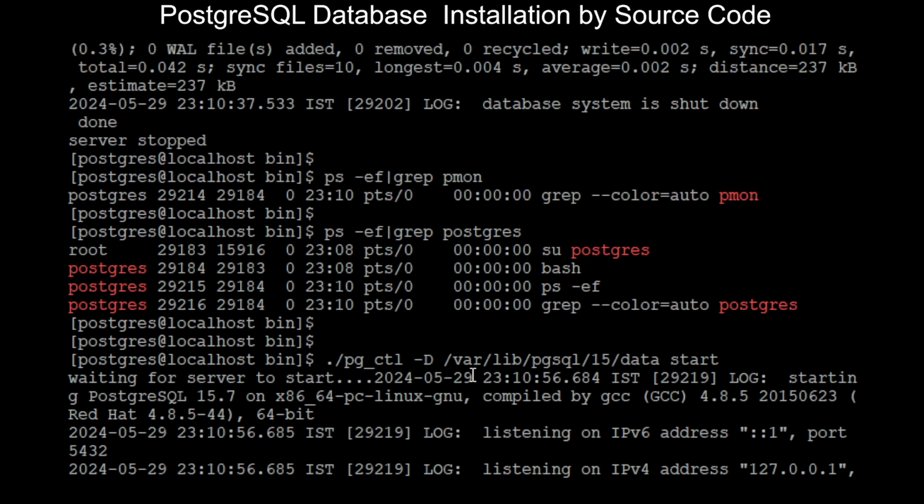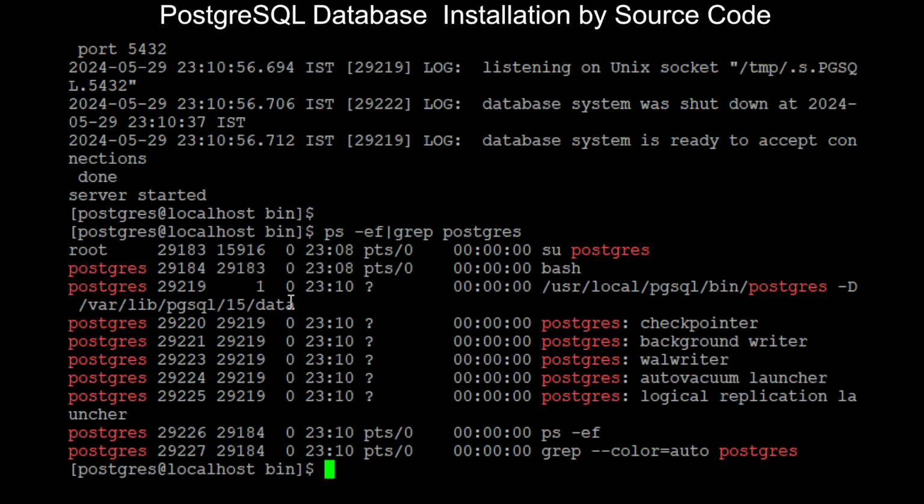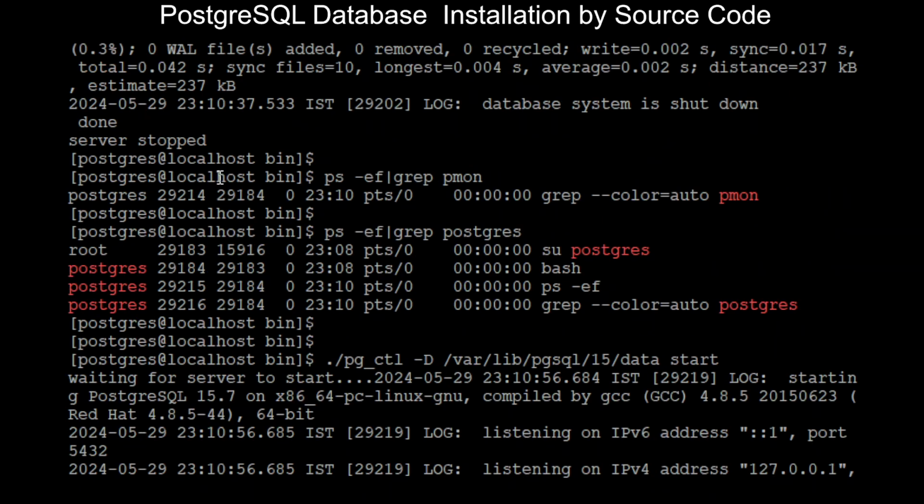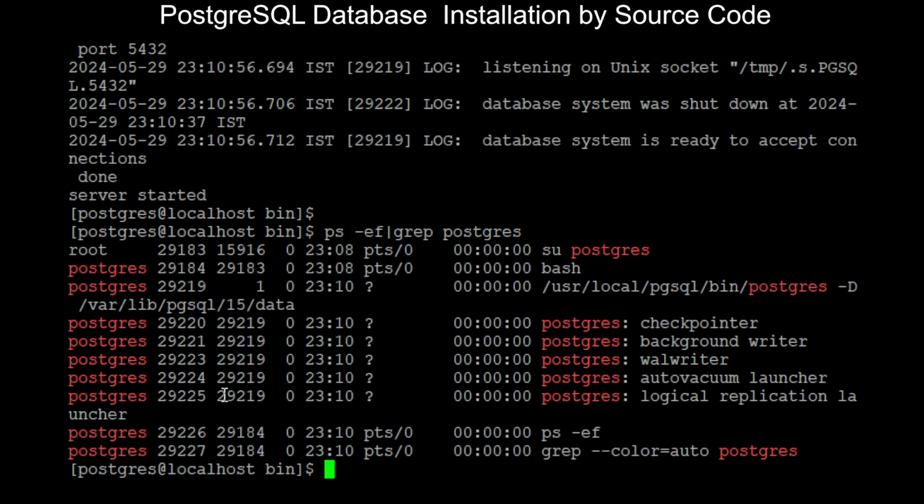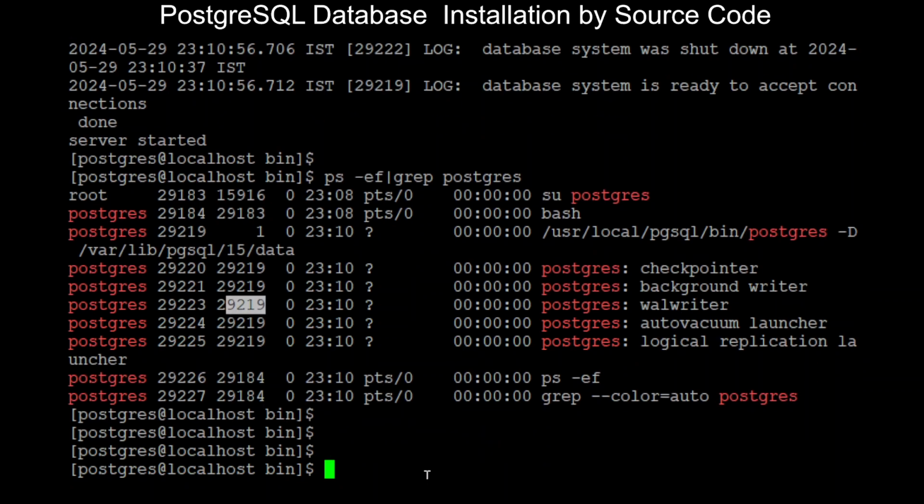Previously the process ID was 29184, and here it is 29219. The parent is 29219. That means it is started separately. If you want to change dynamic parameters, just reload. There is no restart of the database required.